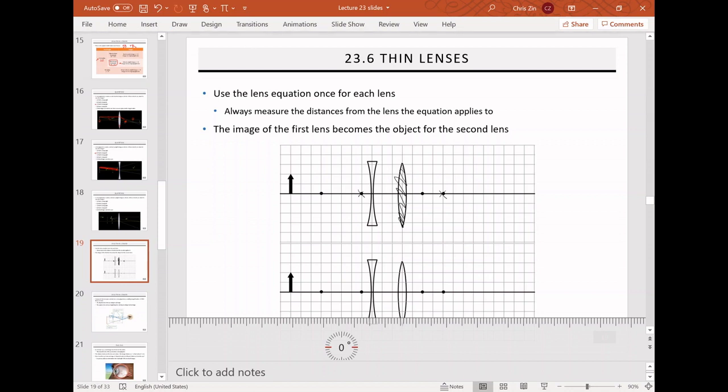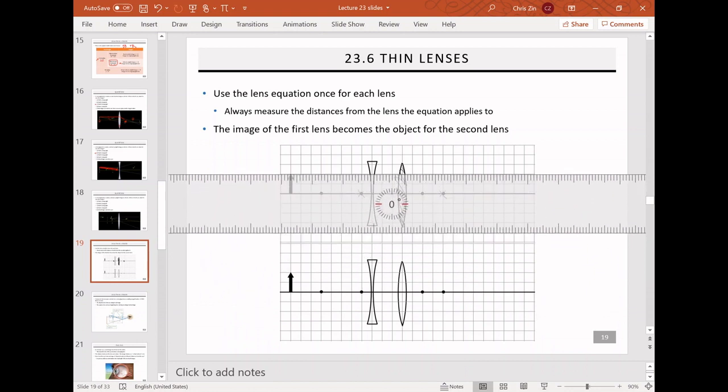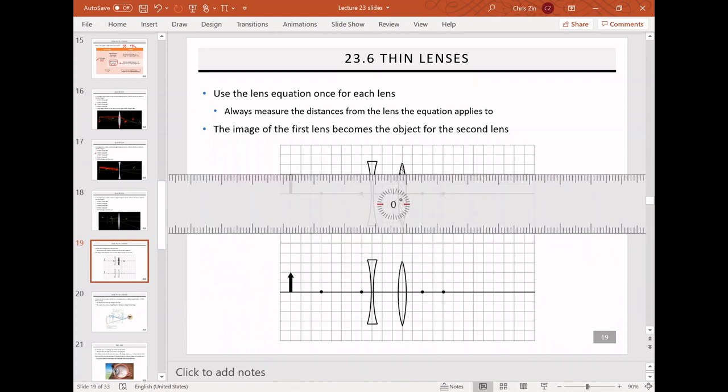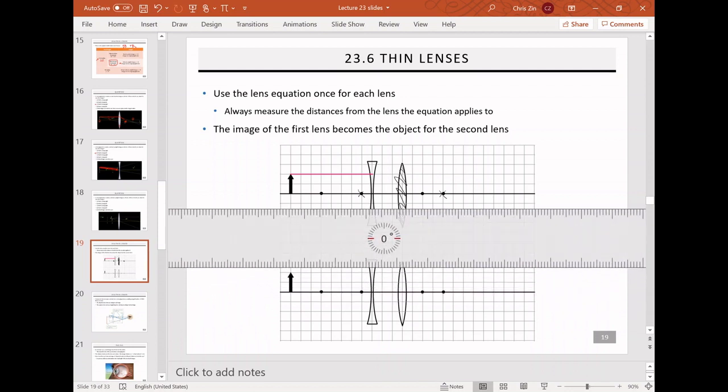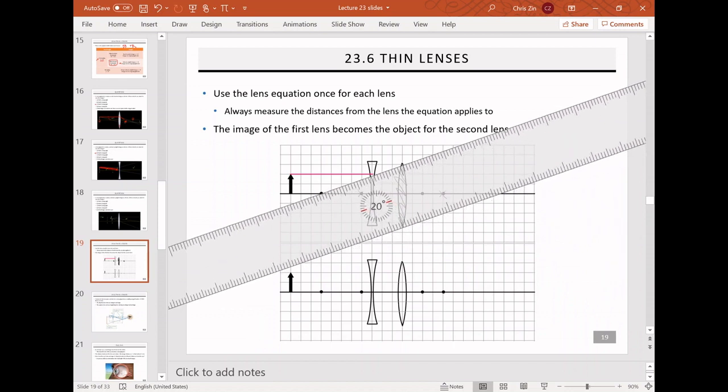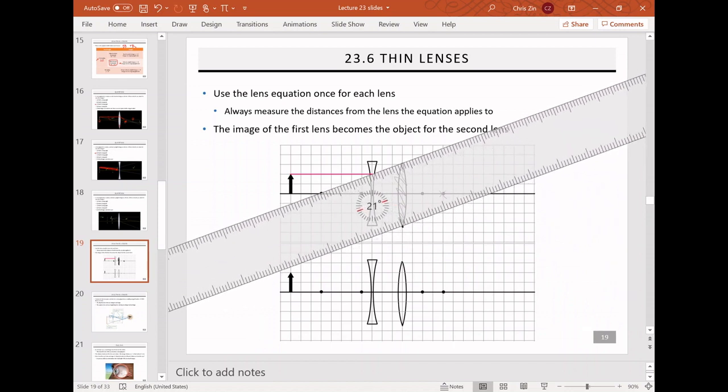Okay, so let's draw the first easy to draw ray for this diverging lens. That's the horizontal focal point ray. So you start with the horizontal. It's a diverging lens, so you know that the ray has to diverge somewhere after it refracts. To find out exactly where it diverges, you have to make it look like it's coming from the focal point.